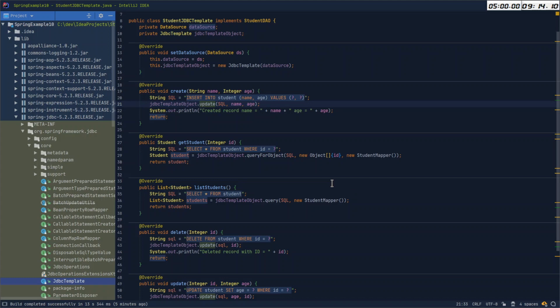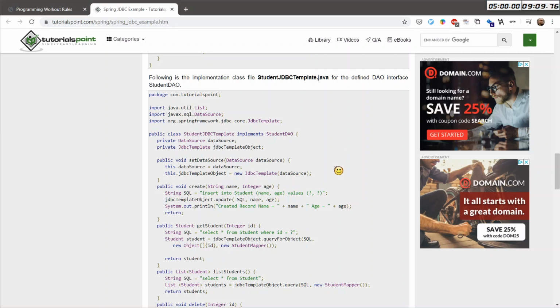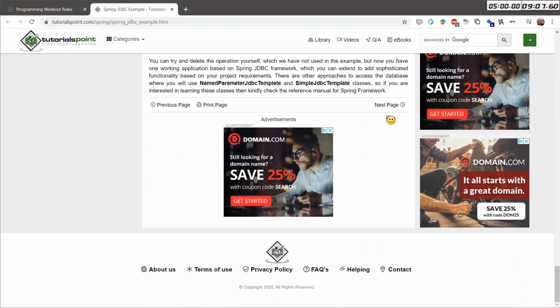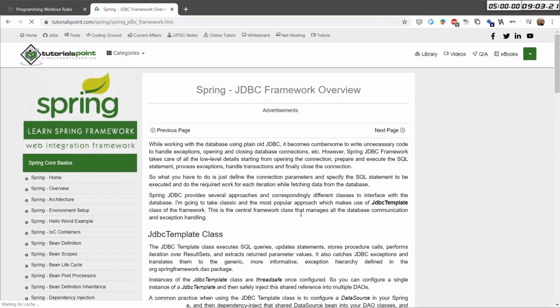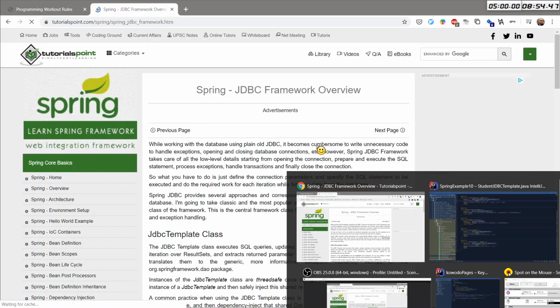So we've got that. Magic happens and it works. Okay, I want to continue. And continue we will. Okay, so Spring JDBC framework overview. I will change my notes. That's definitely what I do.